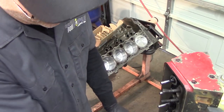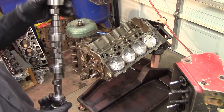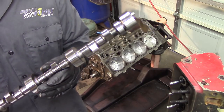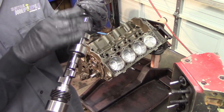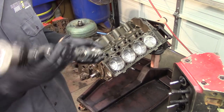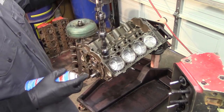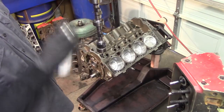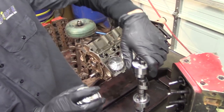Before you put your cam in, one of the things we've done is we've cleaned this cam. We cleaned it with some brake clean, a little bit of solvent, and then washed it with soap and water, because the manufacturer puts a cosmoline-type coating on the camshaft to keep it from rusting. So you want to clean all that off. Then I take dry graphite lubricant — you don't have to do this, but it's something I like to do. I spray the cam and it helps give a little extra protection on those lobes during initial startup.